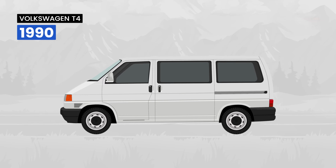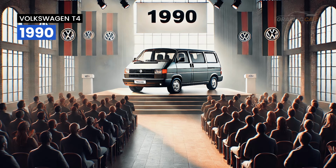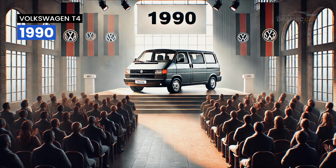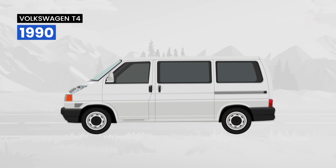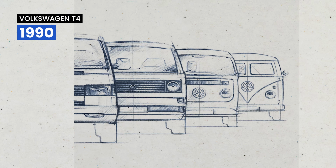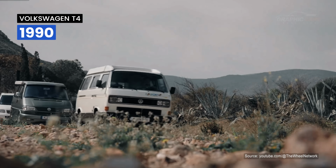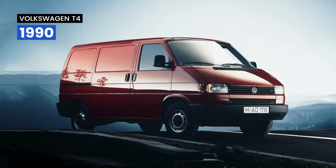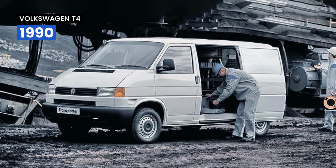In 1990, Volkswagen launched the Transporter T4, which represented a major change in the history of the model, coming with a completely new design and being the first to have the engine in the front. Since then, the following Transporter models have not had the same degree of novelty, versatility, and adaptability as the first ones, being designed to be more modern, more technological, and more efficient, but also more standardized.